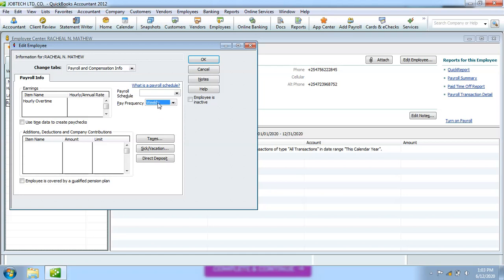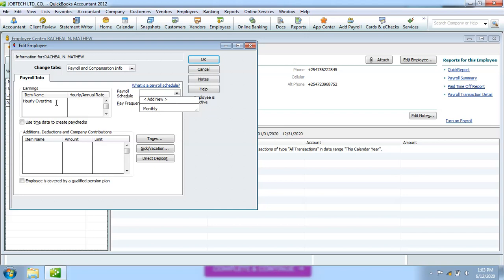I pay them weekly. If I do pay them weekly, then that means I have to set up a new payroll schedule because I pay them weekly. I don't pay them at the end of the month. So I pick weekly, then I click right here. It's not the payroll schedule monthly, it's weekly. So I have to set up a new payroll schedule for this type of earning item.